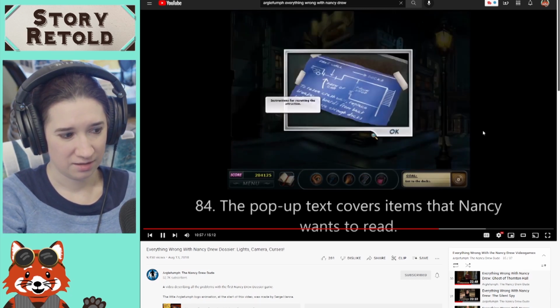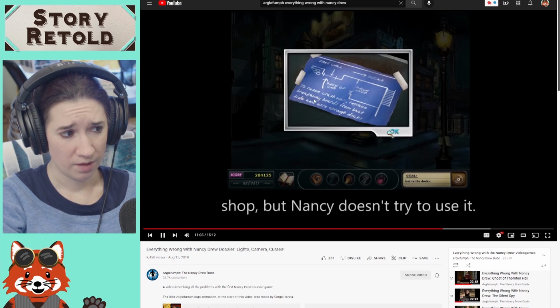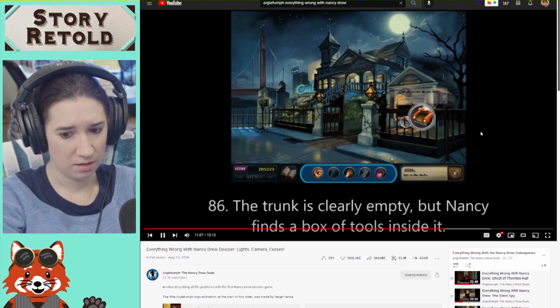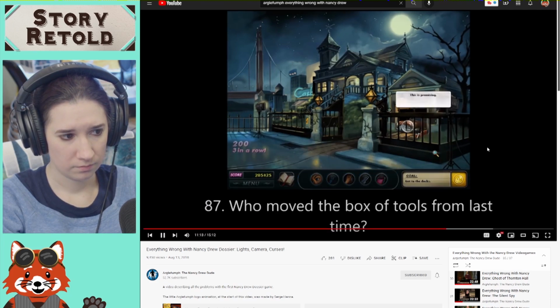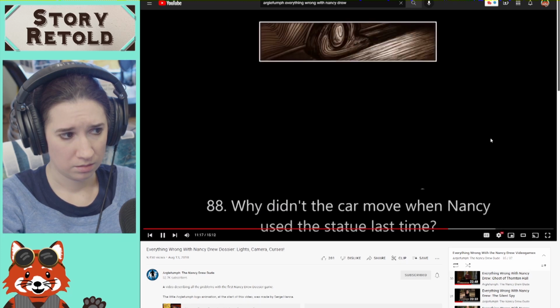The pop-up text covers items that Nancy wants to read. The blueprints clearly show there's a pathway to the docks behind the pawn shop, but Nancy doesn't try to use it. Oh, yeah, that's a problem. I would have loved to use that information and actually followed up on it. The trunk is clearly empty, but Nancy finds a box of tools inside it. Who moved the box of tools from last time? I don't know. Why didn't the car move when Nancy used the statue last time?